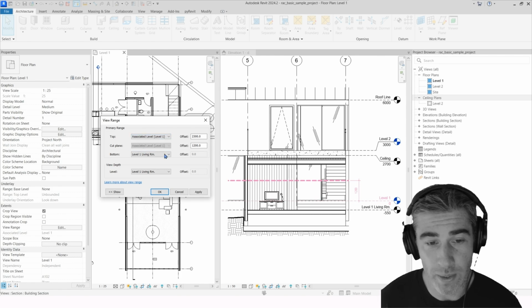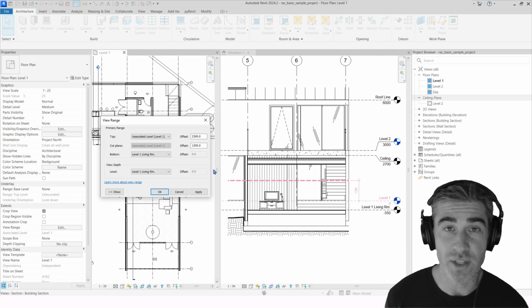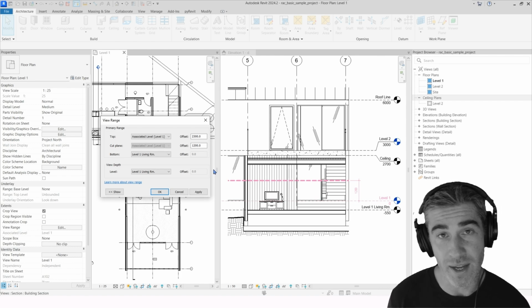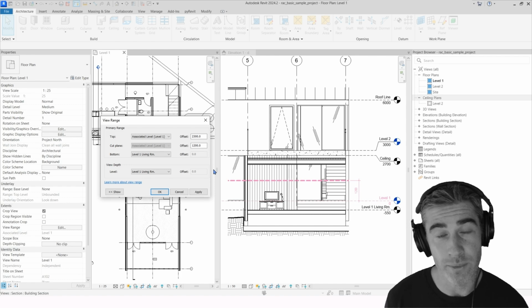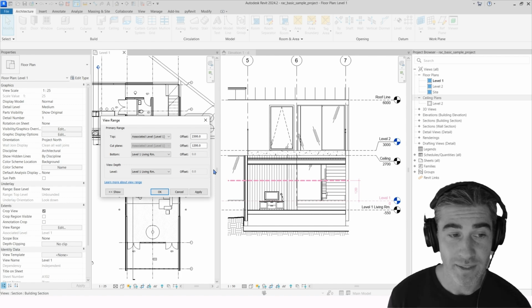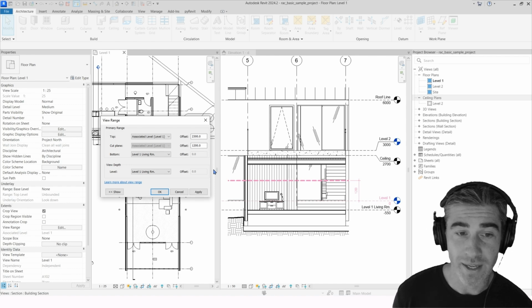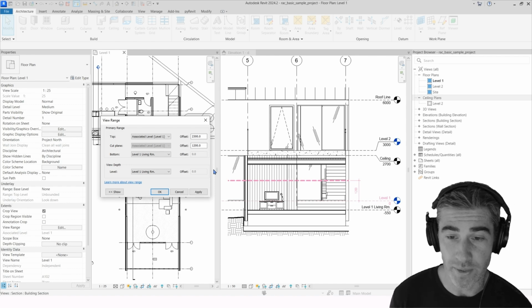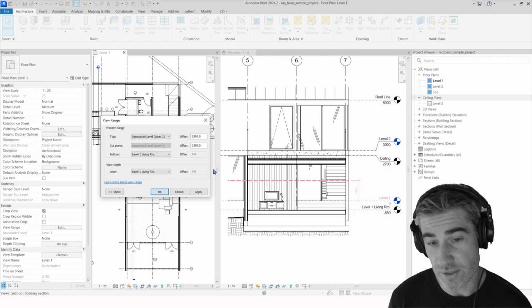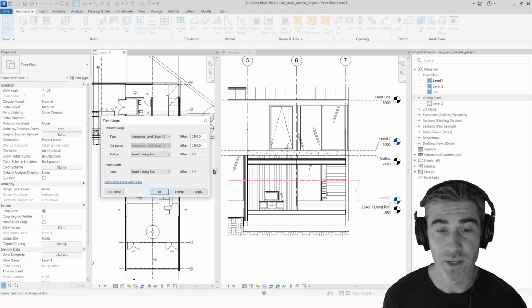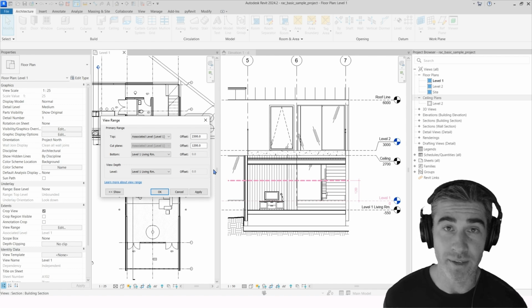This is where, if you see on the elevation, I've got this pink hidden line across our view at a certain height. What that's representing is we're cutting on our associated level, which is level 1, and we're creating an offset of 1200, which I've shown and dimensioned. So here you can visually see that's where we're cutting on our plan and looking down.